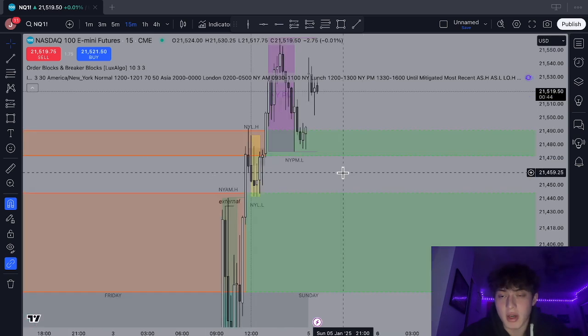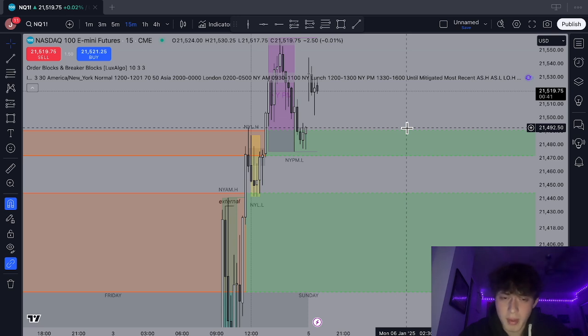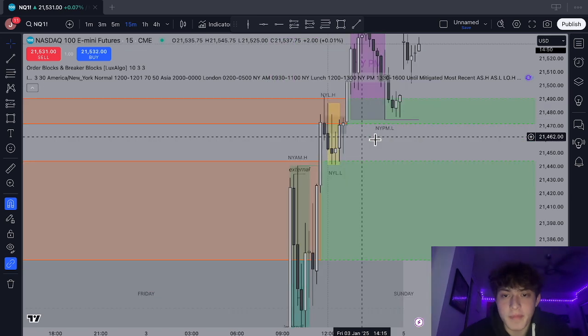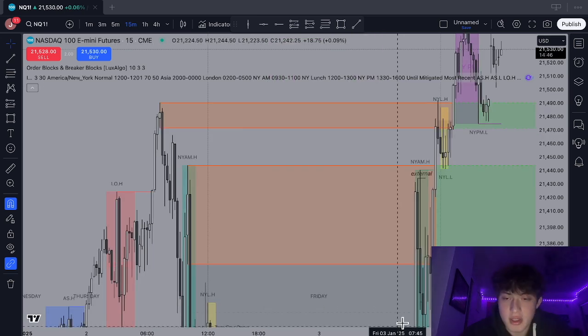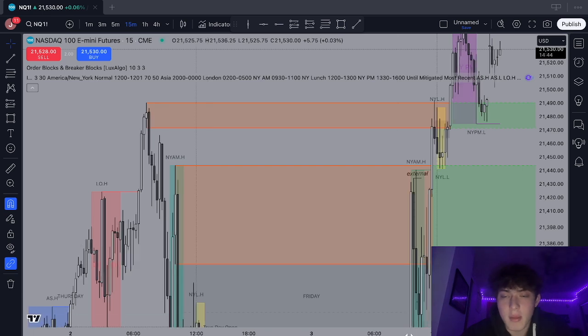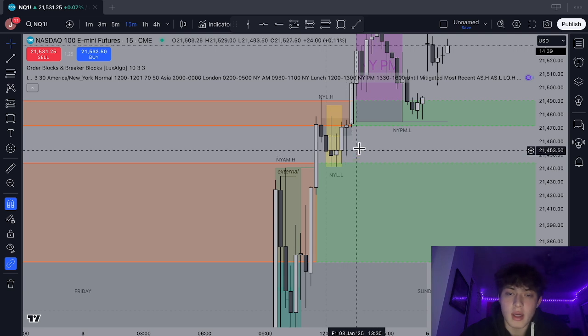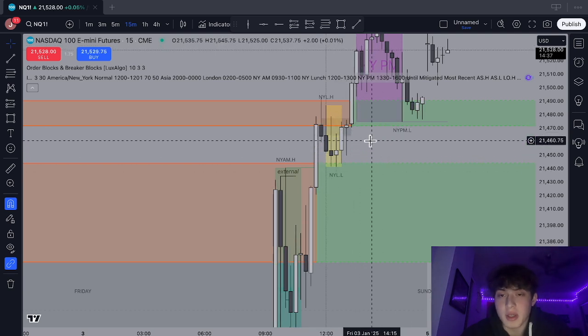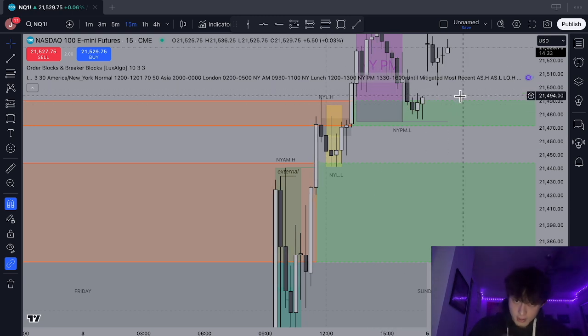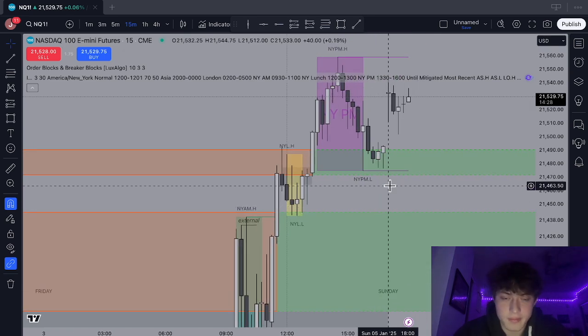I know we didn't cover breaker blocks yet, but basically a breaker block is the order block version of an inverse fair value gap. When an order block is inverse, it creates a breaker block, and it works the same way an order block would, which is price will reject off these areas. Because if a breaker block's inverse, then it's gone. It's the same thing with an IFVG. There's no inversion breaker block because the breaker block already is the inversion.